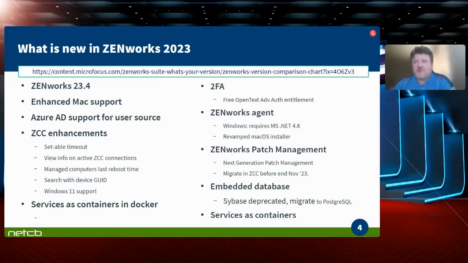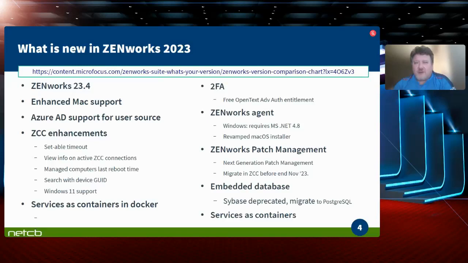One of the big selling points, of course, is the next generation patch management, which is included with later versions of ZENworks. I think this one came about with ZENworks 2020.3, which, of course, is then 23.3 or 23.4.